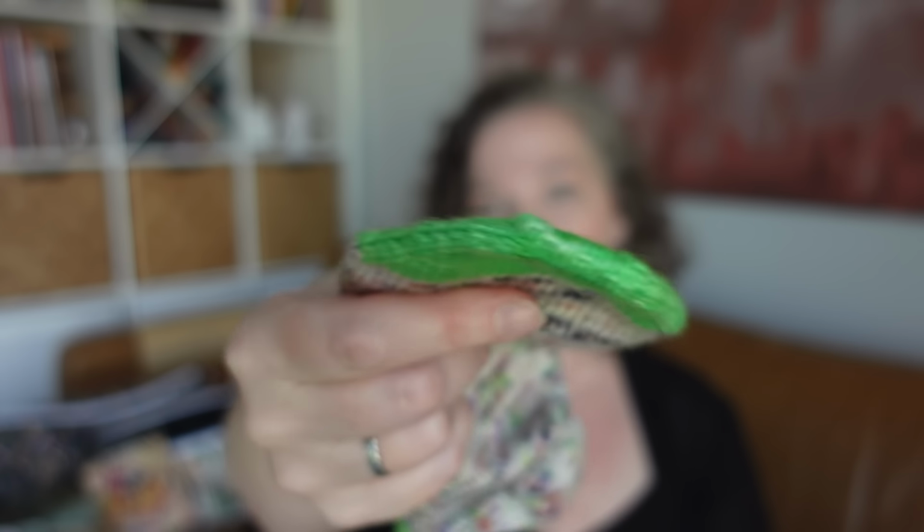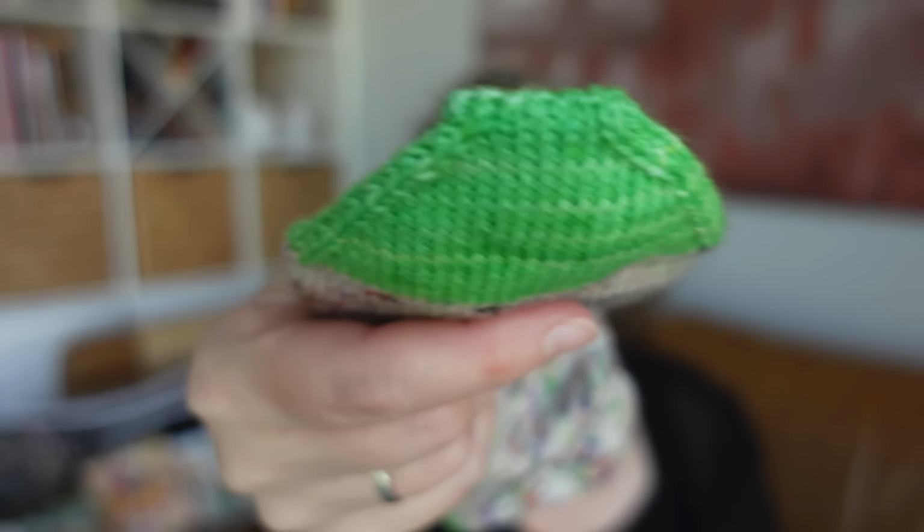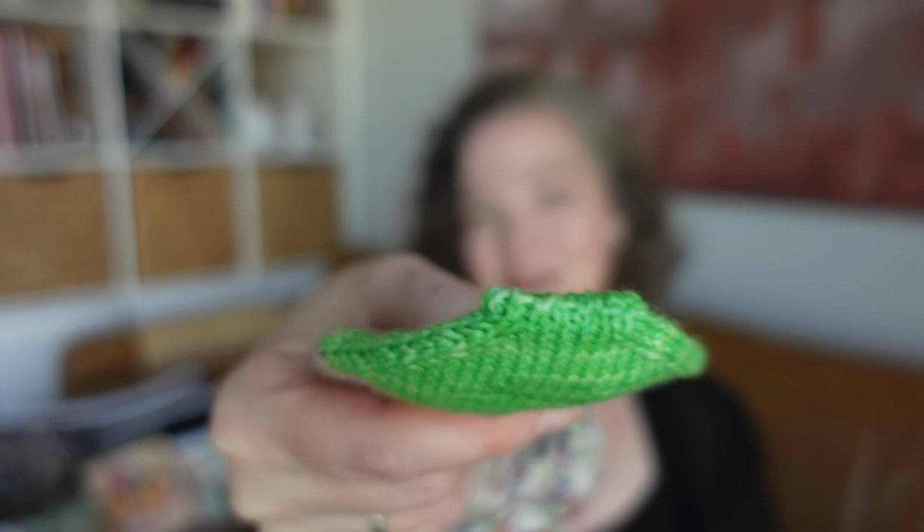So it's not the best looking Kitchener stitch because I can't even show you where it is because I don't do it that often. I don't know what it is. I mean, I've talked about this for years. I'm not going to wax poetic about it. It's just one of those things. It's not logical why I don't like it. I just don't like it. I prefer toe up, but it's not going to stop me from making a beautiful pattern like this.